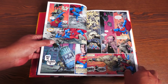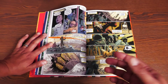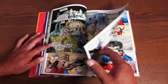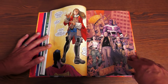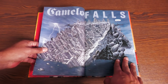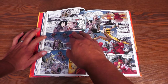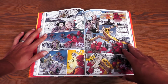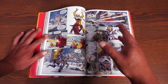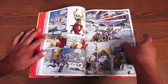You get the character of Subject 17. It's a character very much like Superman. Instead of being adopted by wonderful Earth parents, just scientific experiments on this particular alien. Kyber is a big character through these pages. And we get to see this alternate reality where the world has just fallen, and oh my gosh, the artwork in here is very Days of Future Past, where we see Jimmy Olsen acting like a different type of character than we were used to seeing Jimmy Olsen act. We have a new character named Sirocco, who I don't think very many people did anything with. And what the hell is Parasite doing with these characters?